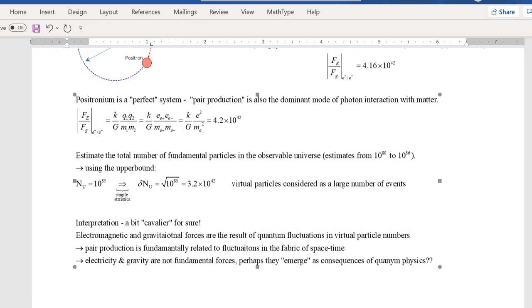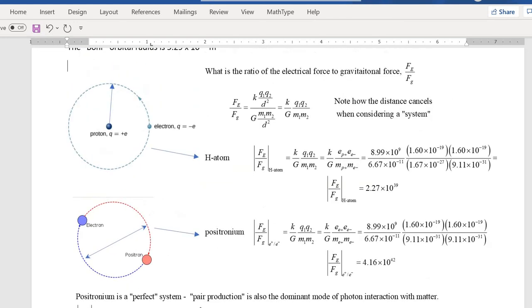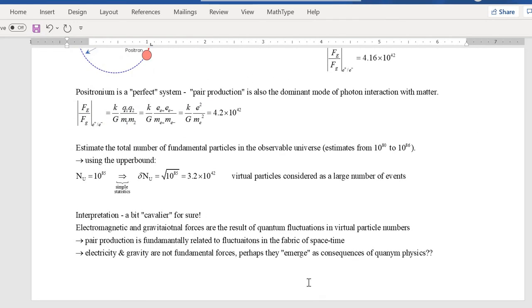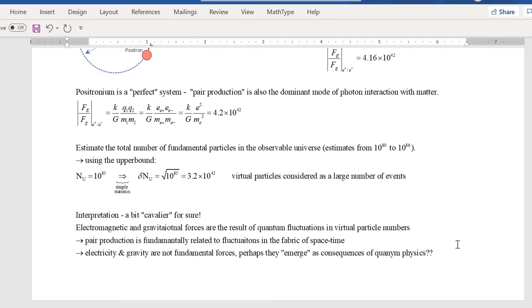So that's kind of a strange way of looking at physics. Actually, back in 1967, Andrei Sakharov first suggested that gravity was indeed emergent from quantum fluctuations, and it's fairly popular with a lot of physicists. I don't know how many people have ever thought that perhaps electricity also emerges, but I assume people that work in string theory and loop quantum gravity think this way. They're trying to come up with what's called a unified theory, a theory of everything, a unified field theory for all of physics. But anyway, this is sort of a cheap way out of that.